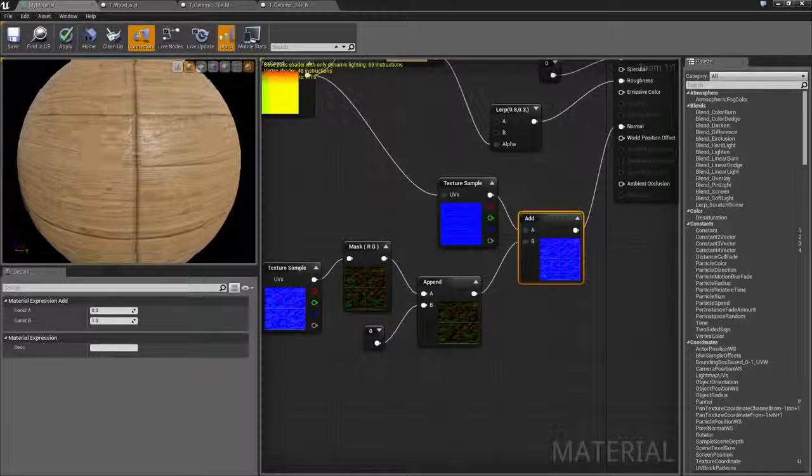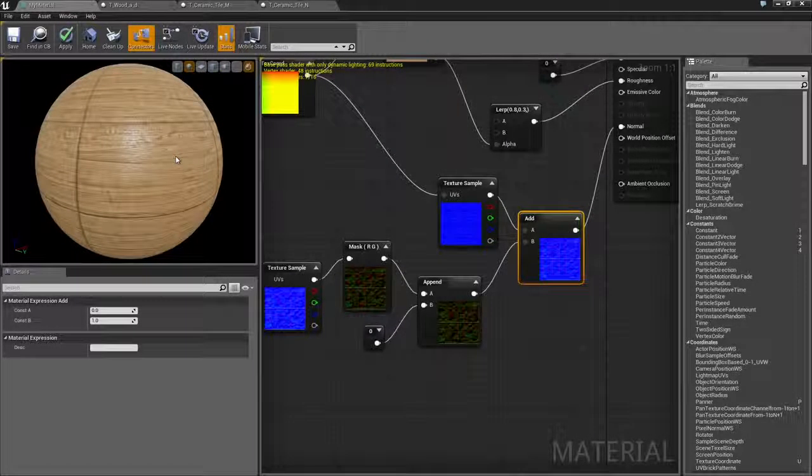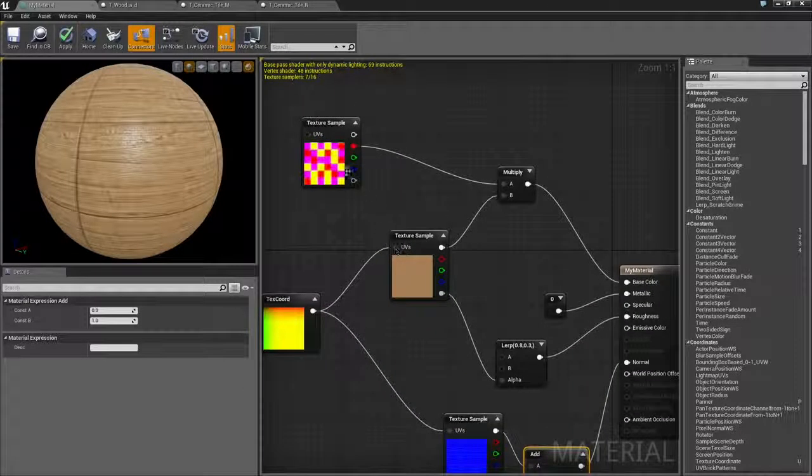Okay, so we've gone on for about 10 minutes. I'm going to take a break, and then when we come back, I'll show you how we can use some more of the information from this ceramic tile texture to cause some of our wooden panels to be different colors. But that's going to wrap things up for now. Thank you very much.